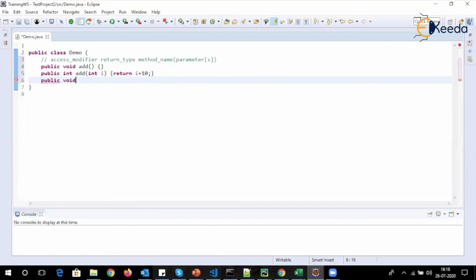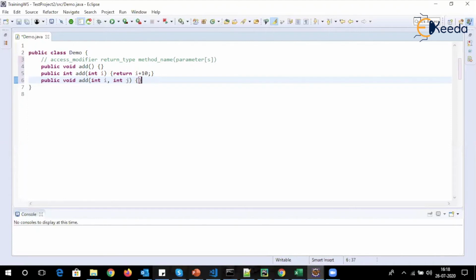Now I'm creating another method which is accepting two parameters. So is this method overloading? Yes. The answer is yes. All these three methods are overloaded. One method is available in three forms.